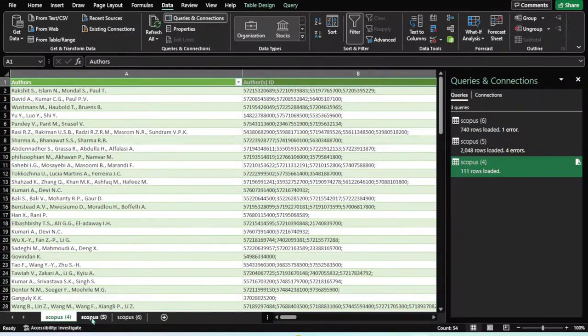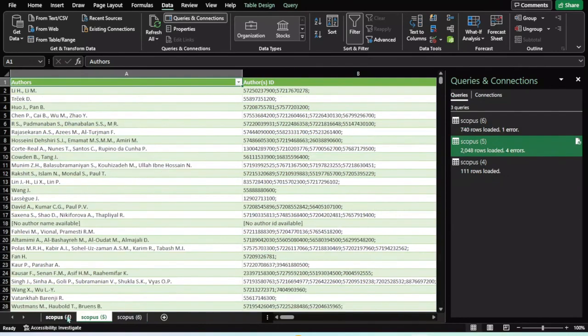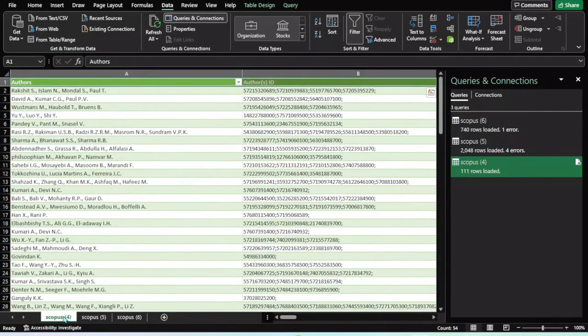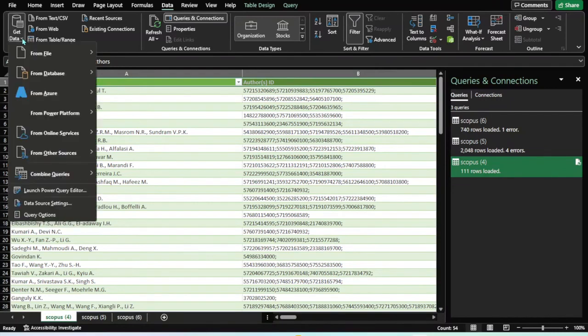Now the first step is completed: all data is imported in this workbook. The next step is to combine all these three sheets into one so I can analyze, remove duplicates, and so on. For this I need to use Power Query. Please make sure you follow the right steps, because if you don't do it correctly, there may be some problems.